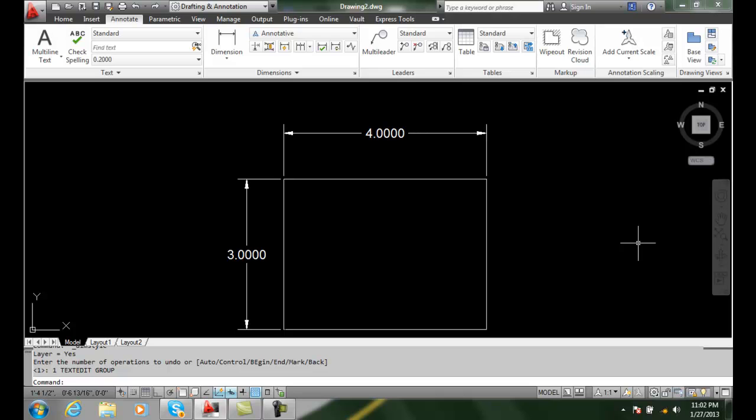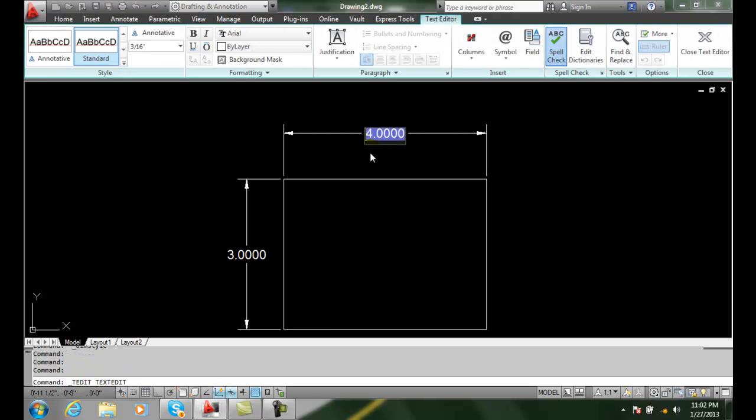Editing the dimension value. AutoCAD gives us some flexibility in controlling the appearance of our dimensions. And we could put prefixes and suffixes in all we want. And we might just forget to put our mText or text option when we're doing the dim linear command. So the easiest way to edit the dimension value is to double click on the dimension value.